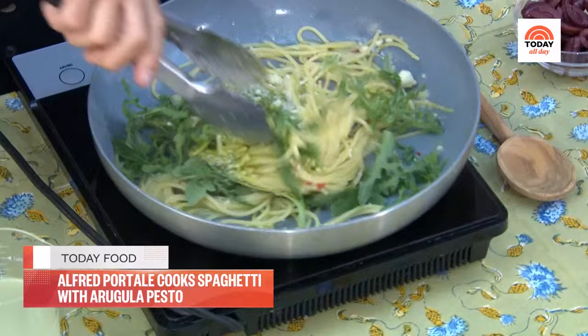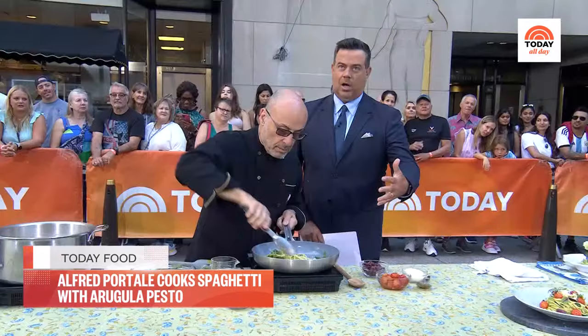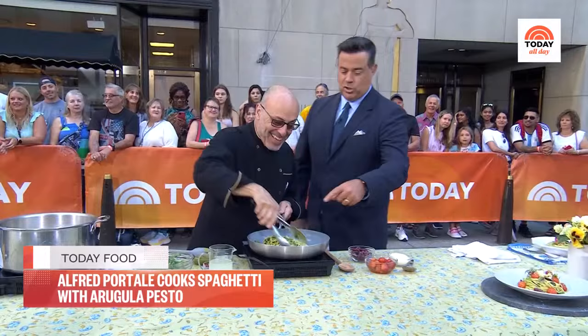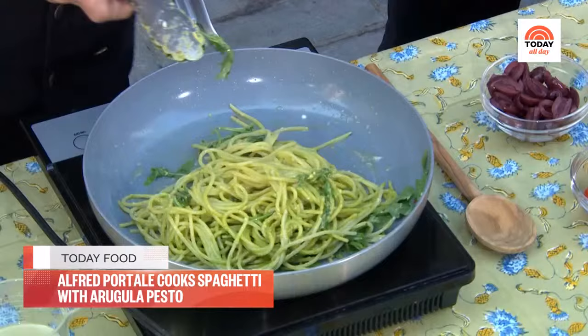Chef, do you typically add pasta to the sauce or sauce to the pasta, just in general? I see people just do what you do, where you put the pasta in here and then you just add the sauce into it. Yeah. You always want it to cook a little bit, to cook the pasta in the sauce a little bit. We keep the pasta al dente. And then we finish it in the pan.